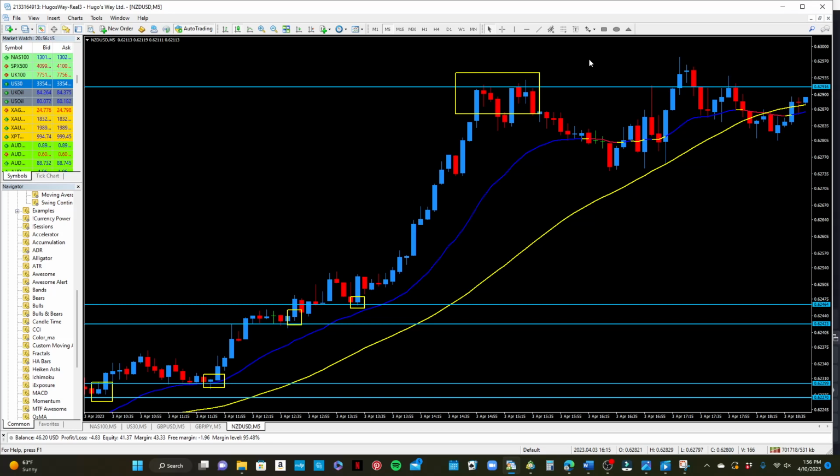Now look at that pattern from the bottom to the top. All the entries you can get in because you're waiting for the candle to close on or above the 50 and the 20 moving average. Look at that, it's above. Look at that, it's above. All the way up here till I get this consolidation point.